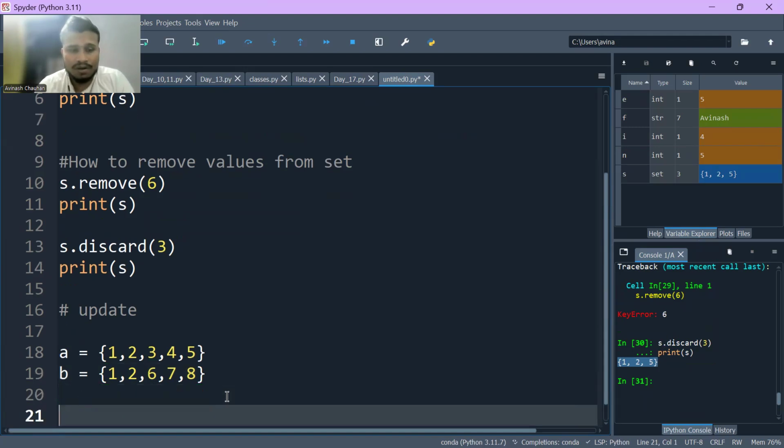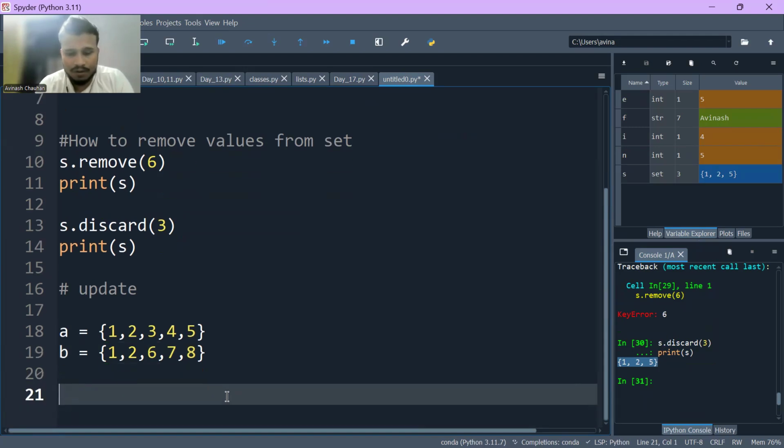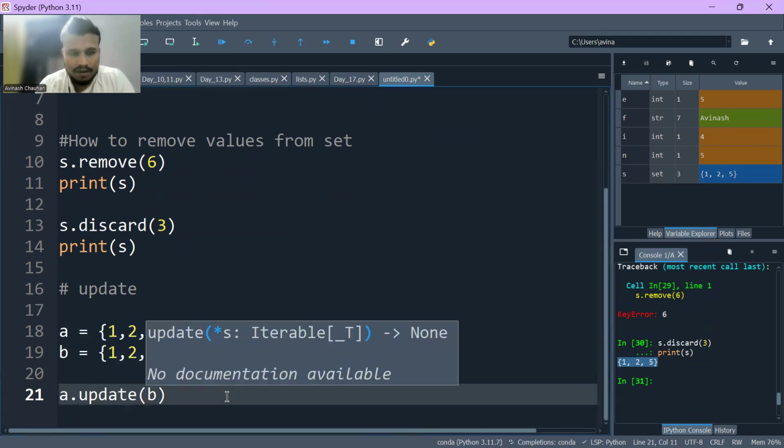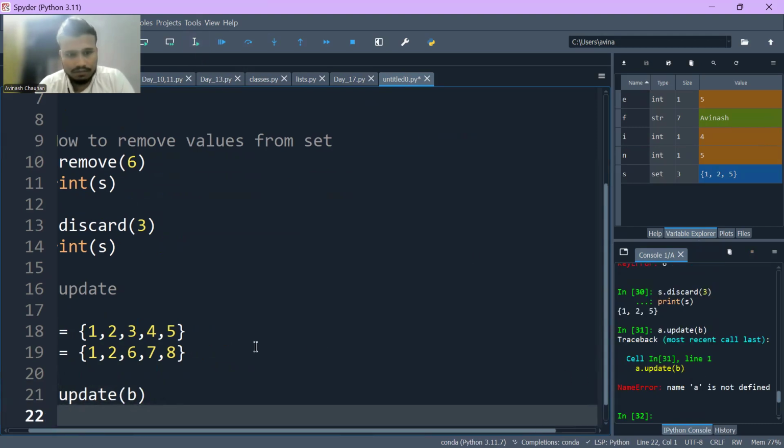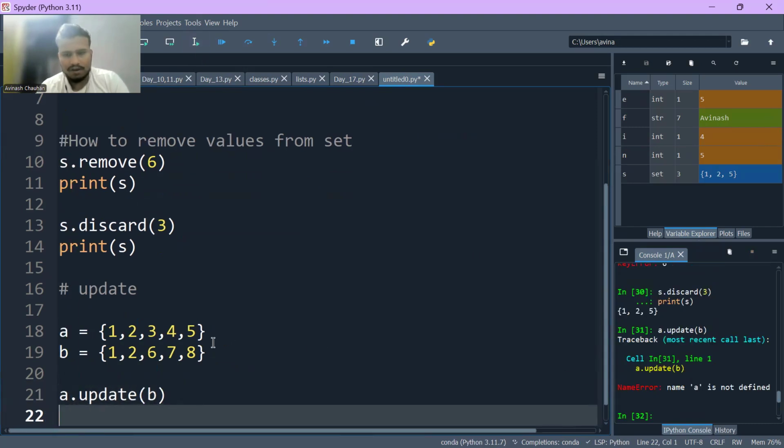Okay, so now let's use it. For example, I will be using a dot update b. And if I print it, okay, my bad, a is not defined.